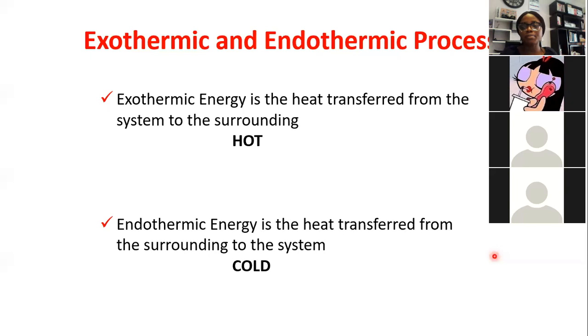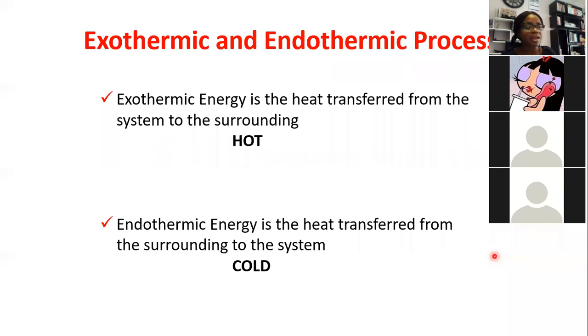The process in my cup of tea this morning, is it an endothermic process or an exothermic one? Thank you, Ademosu. Ademosu says exothermic because we have heat being transferred to the environment, to the surroundings, and this vessel was hot. So you can feel that my system is hot and is exchanging heat with the surroundings. Now, endothermic is when heat is transferred from the surroundings to the system.